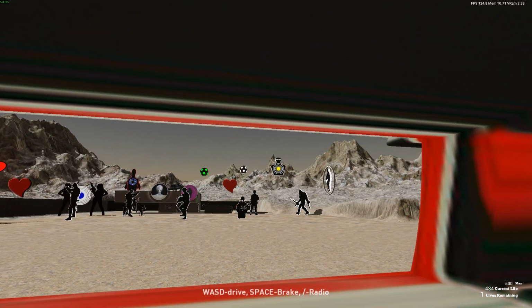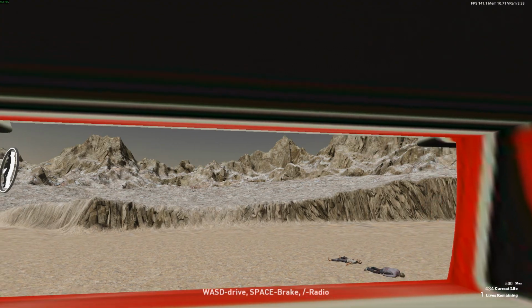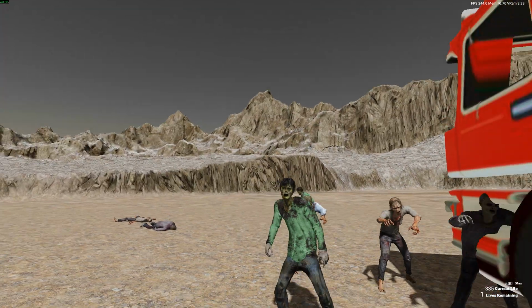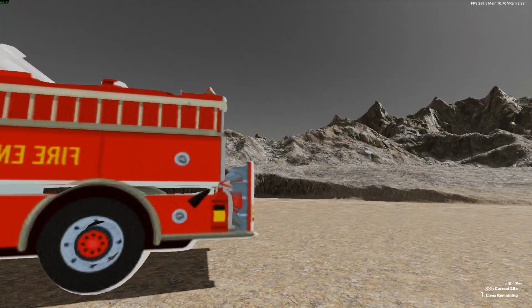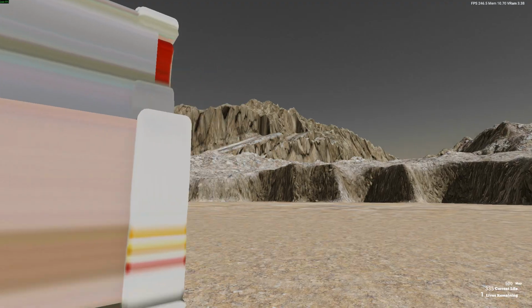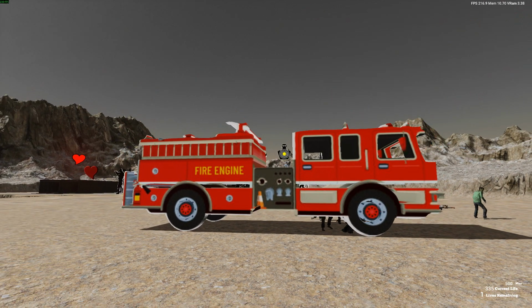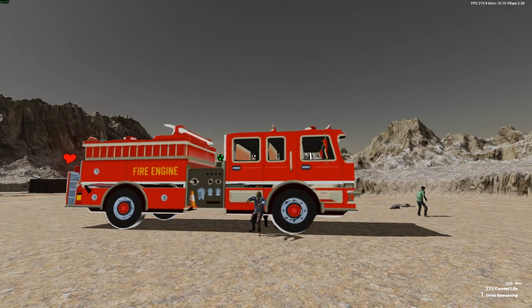Now, I'd add sounds and stuff like that, too. I did. They're dead. They're laying on the ground. Yes. Oh, look, there's more. Get him, guys. Get him. Oh, they knocked me out of the vehicle. Oh, no. Let's find out here. I think that might make the vehicle inoperable if you get knocked out of it. Let's find out. Vehicle inoperative. So don't get knocked out of the vehicle, or make sure you've got a gun. Look, they're coming right through, they're moving my vehicle.